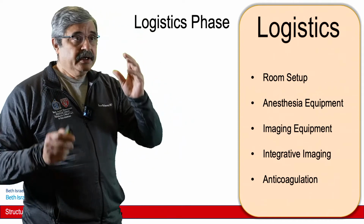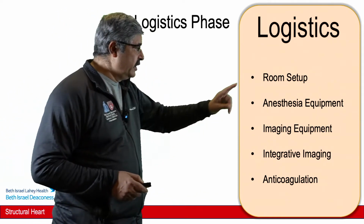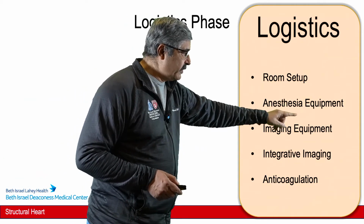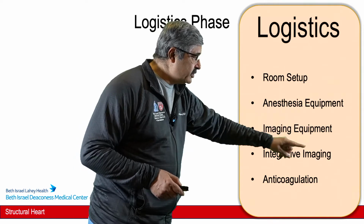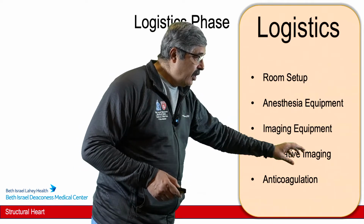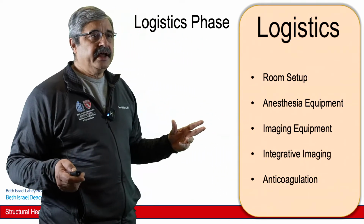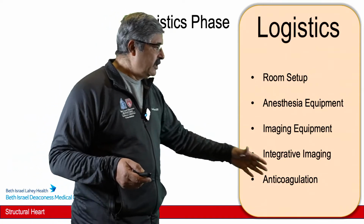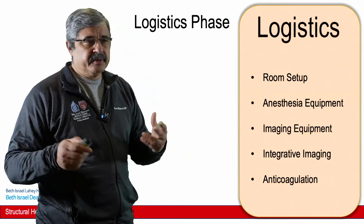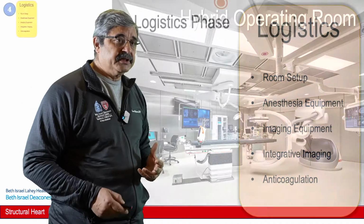So this is the duty of the structural heart disease fellow to see that the room, besides being set up for anesthesia, has anesthesia equipment that is perfectly fine. The imaging equipment is functional, is 3D capable, and can generate those 3D images. All the monitors are available, because unless the cardiologists see a 3D image, they cannot actually perform this procedure. And finally, the ability to anticoagulate, or any peculiarities in the patient, HIT, heparin resistance, all that kind of stuff, has to be factored in before you start this procedure.